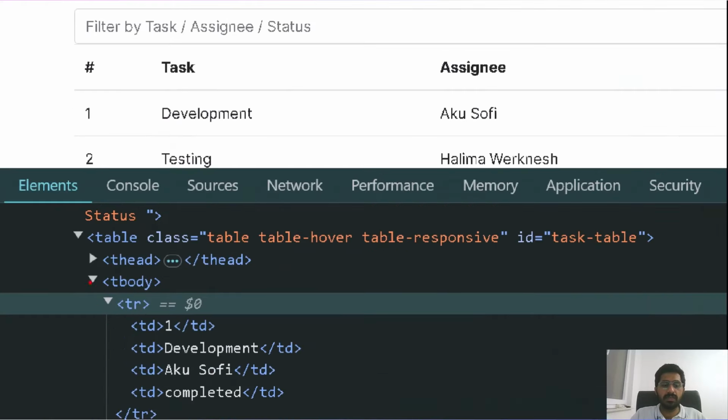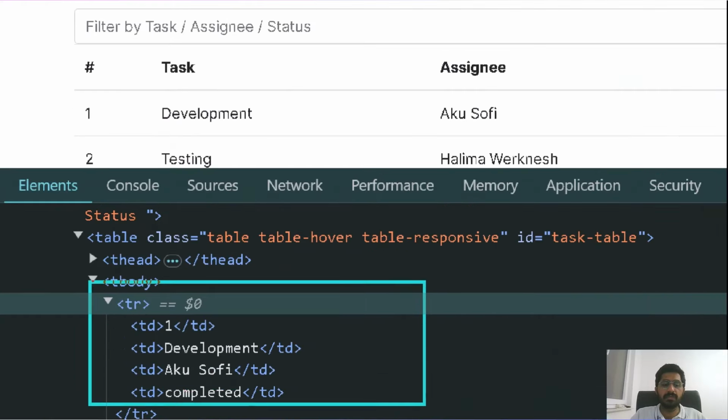Now if you're learning the table for the first time, you will get one question, Vignesh, why can't I see something called column? Because in Excel or whatever the tool which we use, always it will be split as rows and columns. Here I can see rows by using tr, but why can't I see something like tc for column? So the answer is there is no such thing as column in web table. Instead, it has been split into rows versus td.